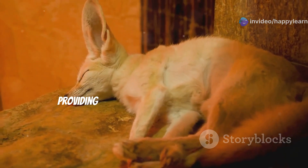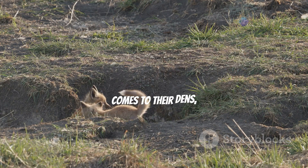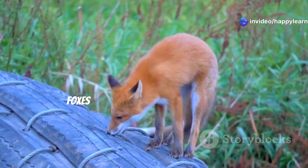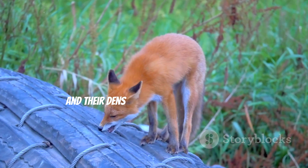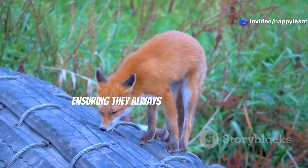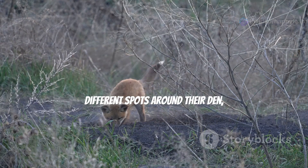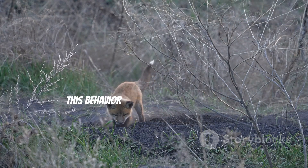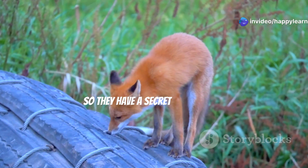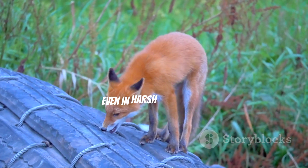It's like their own private hideaway where they can catch some z's and dream about chasing squirrels. But here's the super sneaky part — foxes are incredibly strategic, often creating multiple entrances and exits to ensure they have an escape route if needed. Foxes are also known for stashing their food, and their dens are the perfect hiding spot. They have an uncanny ability to remember where they've hidden their food, burying treats in different spots around their den and using their keen sense of smell to locate them later.